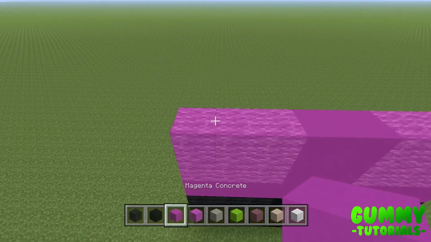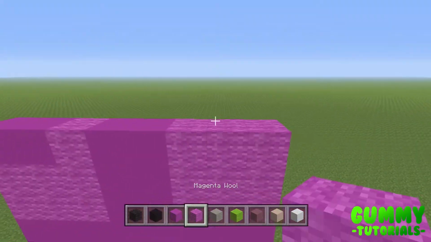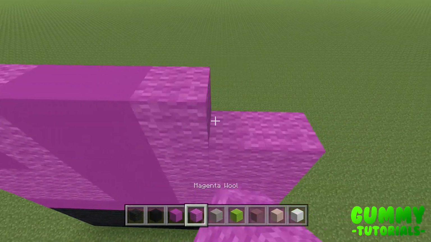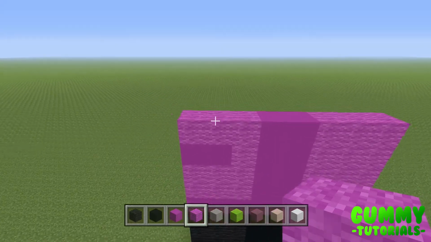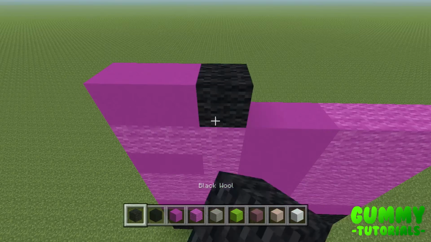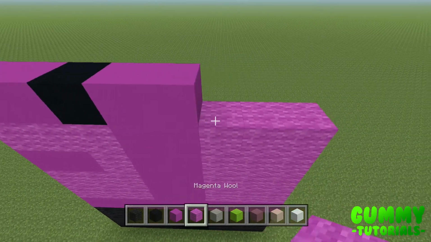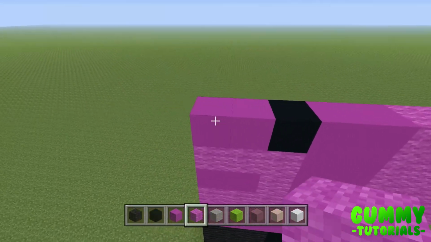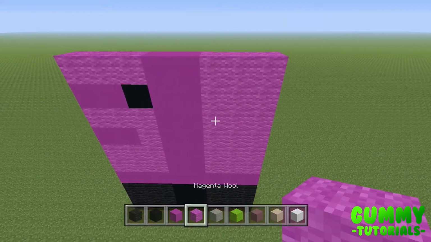For the 7th layer, we are going to do 2 magenta concrete, 1 wool, 2 concrete, 3 wool. The next layer is going to be 3 wool, 2 concrete, and 3 wool. On top of this, for the next layer, we are going to do 2 concrete, 1 black concrete, 2 magenta concrete, and 3 magenta wool. For our 10th layer, we're going to do 3 magenta wool, 2 concrete, and 3 wool.